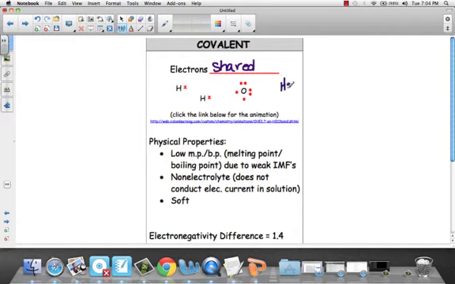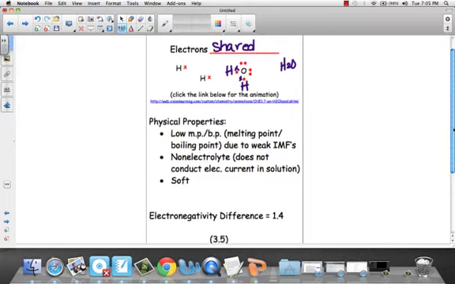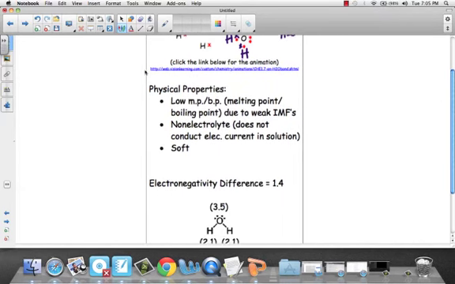And here we're looking at water. So you've got 2 H's and oxygen needs 2. So one of these is going to come in here and one's going to come in here. And what that looks like when we're all said and done is you've got X, H, X, H. And that's how you would draw the diagram. Oxygen's happy, it's got 8, and each H is happy, it's got 2.